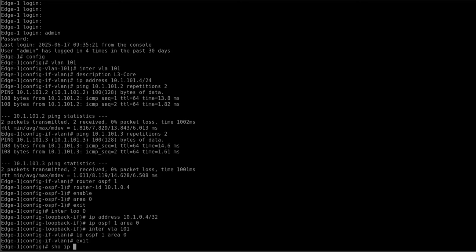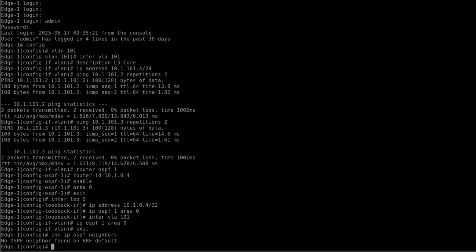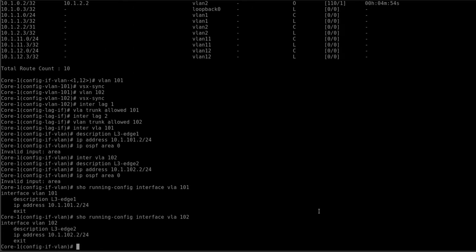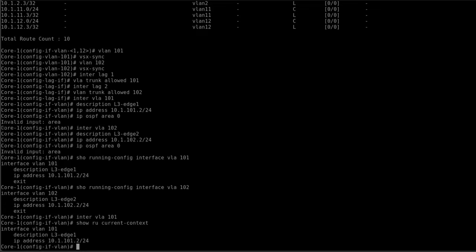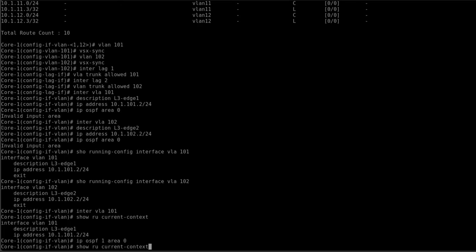There will be no neighbors because we have not yet enabled IP OSPF on the core 1 or core 2 switches. So interface, show run current context. There's no IP OSPF, so IP OSPF 1 area 0.